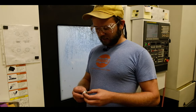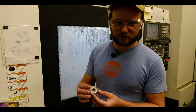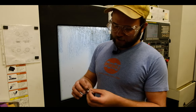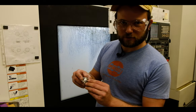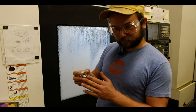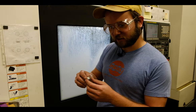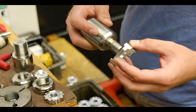But today I'm here to talk to you about some of the things we check on some of the parts and some of the things we do that just make the parts feel nicer overall. So this, you might notice, is the outside adjuster on our clamper caliper — disc brake caliper — and it has these nice indents for the ball plunger, which allows you to set the pad in wherever you want it in incremental positions. And in order to make that feel buttery smooth, we made these chasing dies.